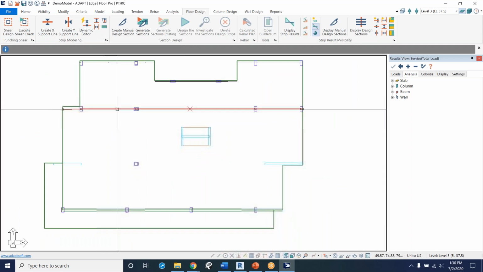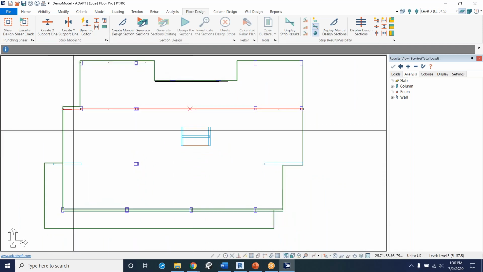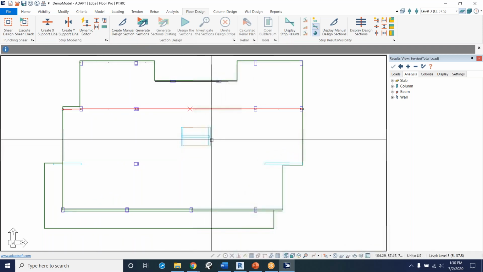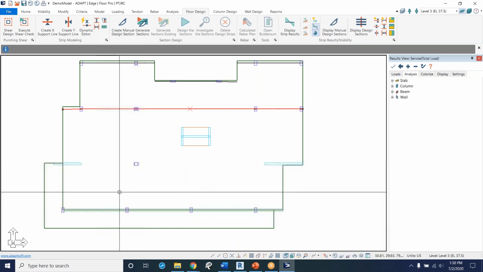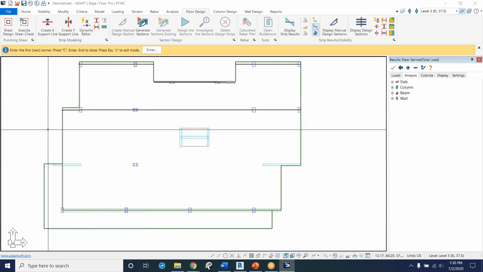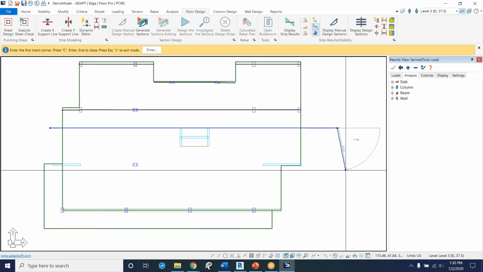So in this case, this support line doesn't know that its tributary width should end roughly in this area, and it's going to obviously change a little bit. It's going to try and draw all the way to this slab edge. So if we use a splitter, we can tell the program, hey, your tributary area actually should be maybe here.